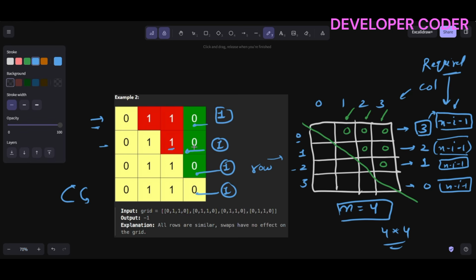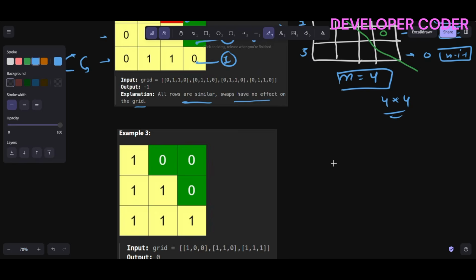In this row also I don't see 3 trailing zeros. In this row also I don't see 3 trailing zeros. Here also I don't see that. So in that case simply return -1. All rows are similar, swaps have no effect on the grid. So I hope that this part is clear.